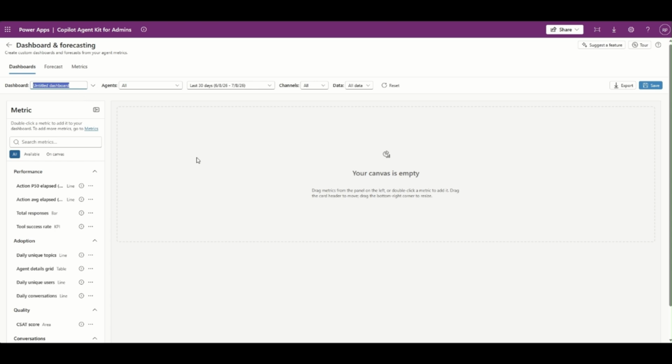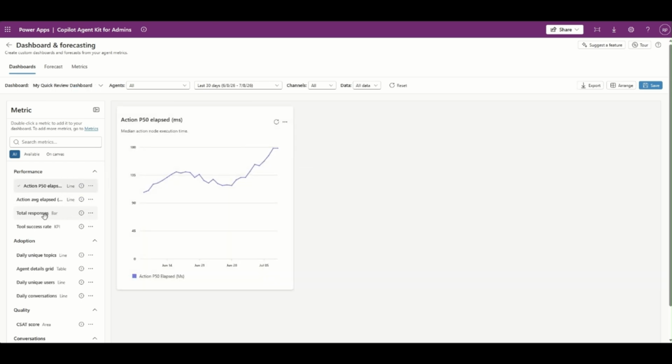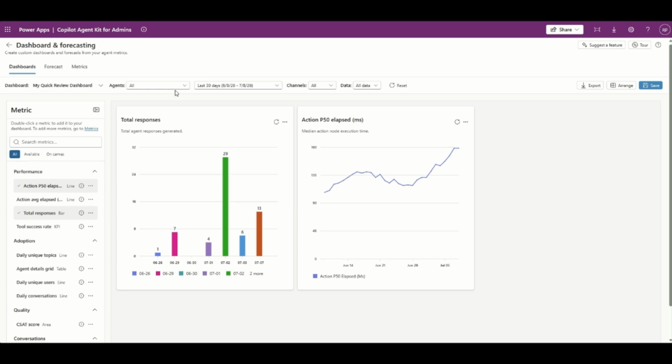You can give a name, like my quick review dashboard, and you can pull in the available metrics. Here the filtering works similar to Agent Insights Hub.